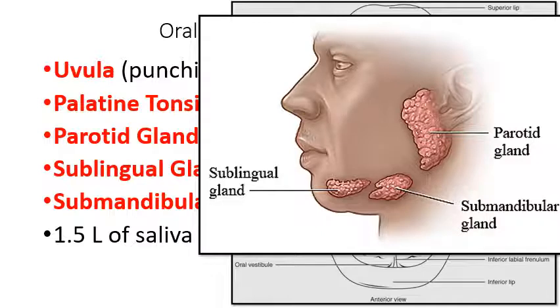All right, here are the salivary glands. The parotid glands are closest to the ear. The submandibular glands are located underneath the mandible, underneath the jawbone, and the sublingual glands are located under the tongue. If you feel around inside your mouth with your tongue, you can usually feel the hole. There's a little flap that empties from the parotid gland into your mouth, and you can actually see where the saliva from the parotid gland enters the mouth. You can actually feel it with your tongue.